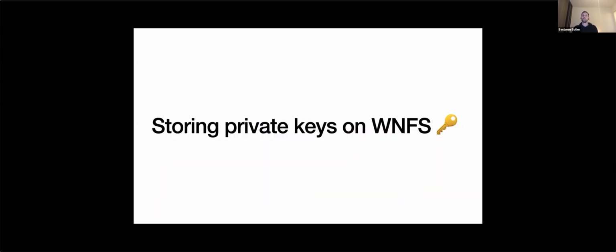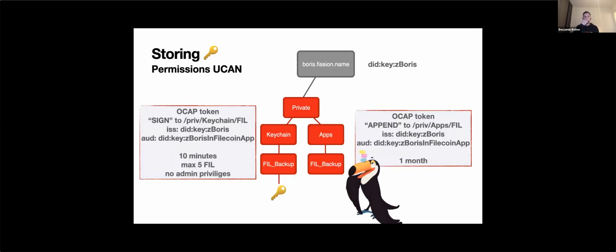So that's great. What if we store private keys directly on WinFS itself? It looks good at first sight, right? On the right side, we can have read and write access to the private file system. And if we store the private keys in a different subdirectory, the private keychain, then we can ask for explicit permissions from the authorization page to get read access to the private key that's stored in the file system.